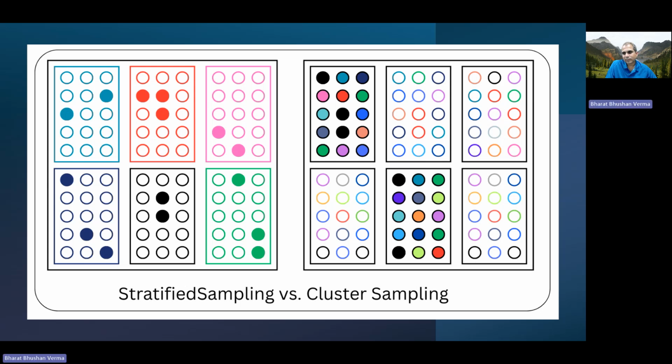On the other hand, in cluster sampling, we identify a homogeneous set of clusters which we believe are similar. In that case, instead of collecting randomly from each of the clusters, we study 1 or 2 clusters intensely, which we know are similar to the other clusters in the population. These are done typically when you have long distances to travel and the cities are far apart, but the cities are similar in nature. In that case, you can do cluster sampling.